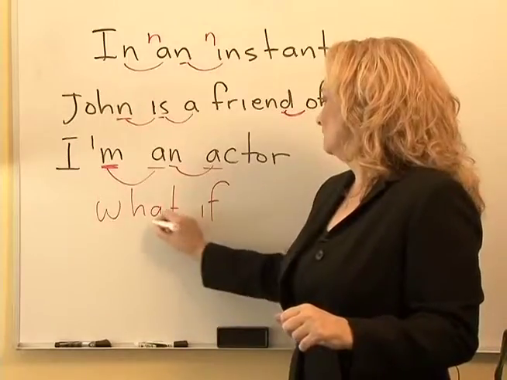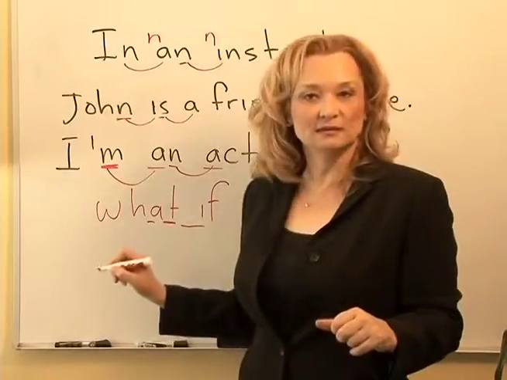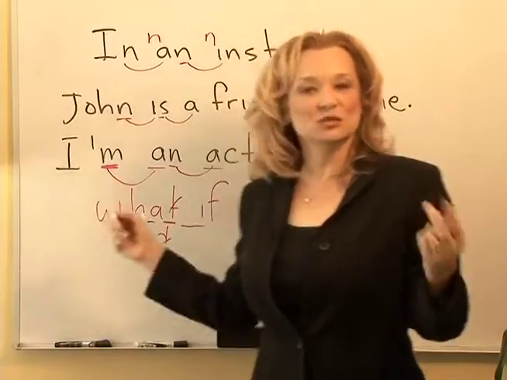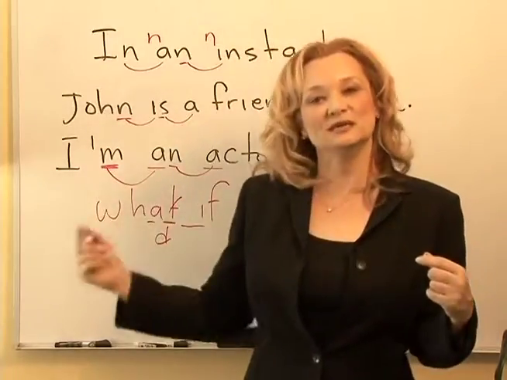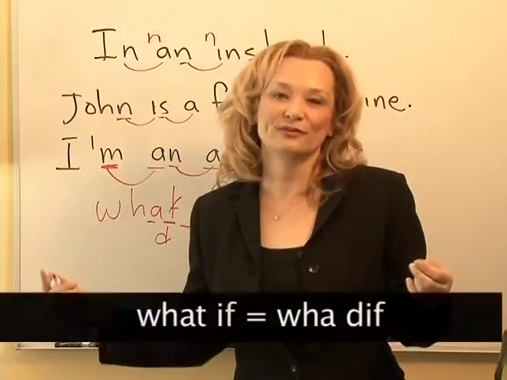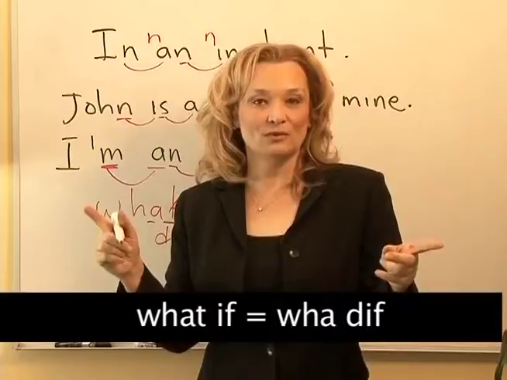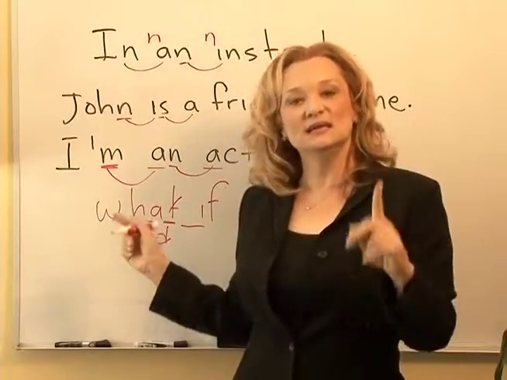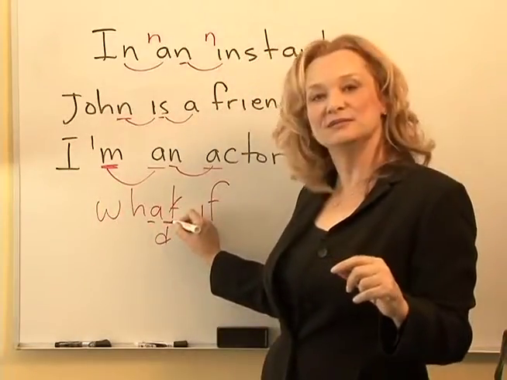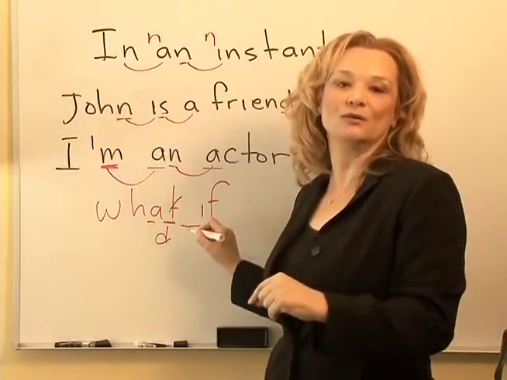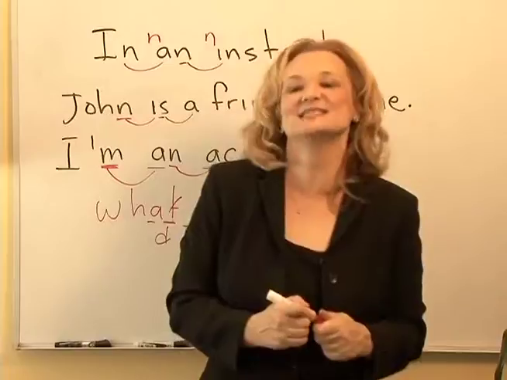We have a T between two vowels, and when the T is between two vowels, it becomes a fast D. So when we link it, we don't say what if, we say what if. Remember, the T between two vowels sounds like a D even when the T is at the end of the word and the next letter of the following word is a vowel.